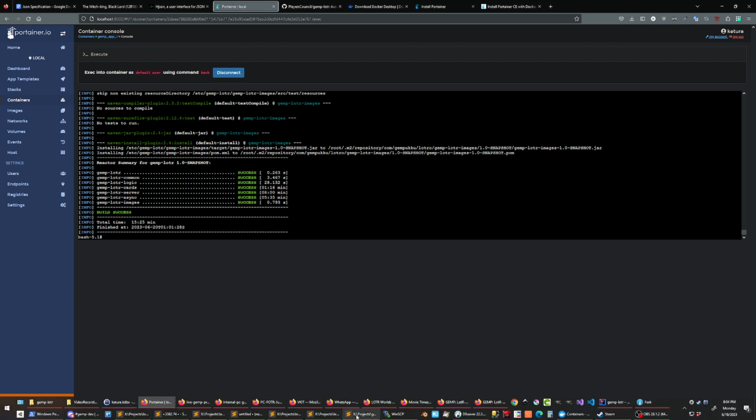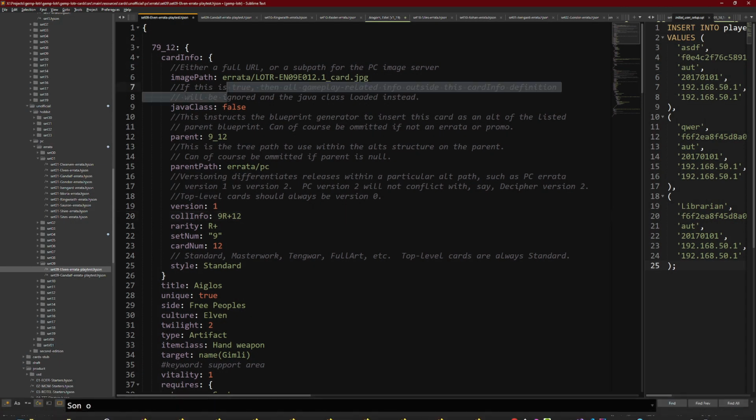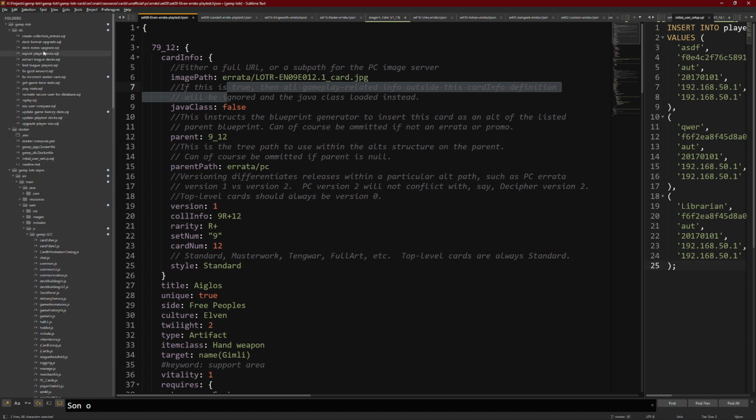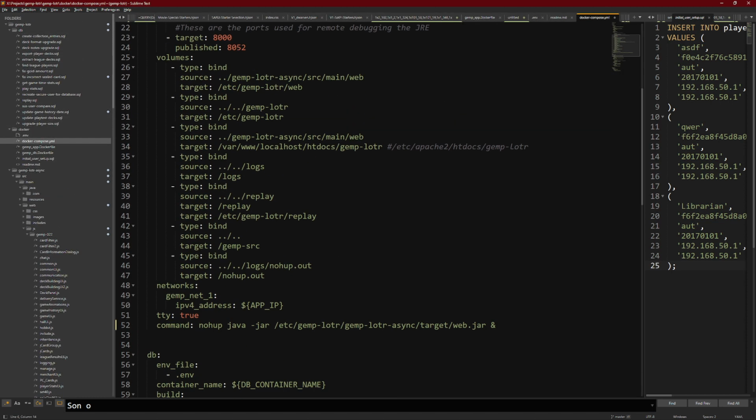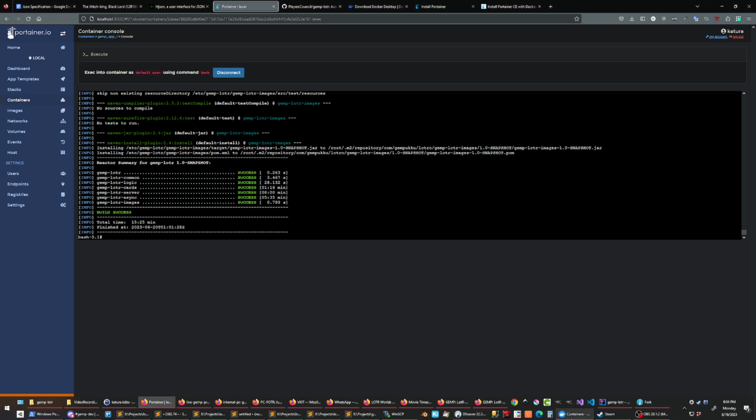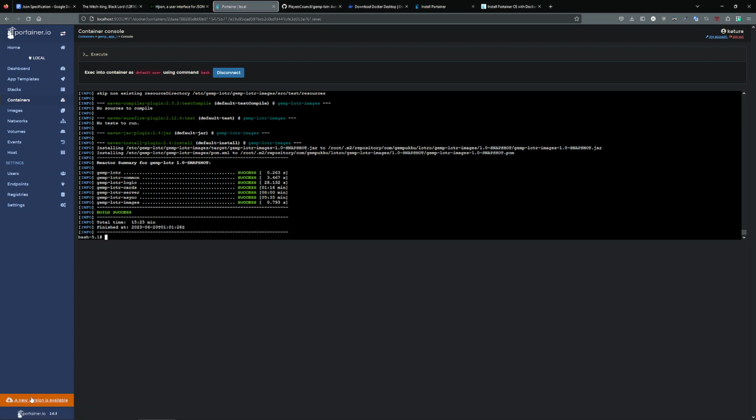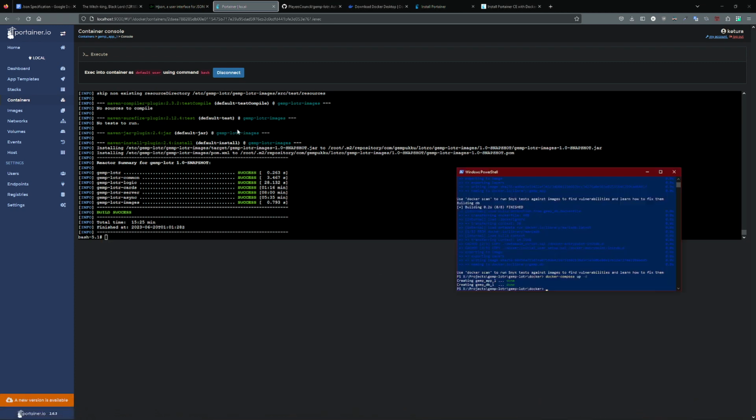Okay, so let me just roll back over then to getting this actually set up. So we have saved our Docker Compose. We've uncommented that particular command. We have Gemp actually building. It didn't take nearly as long this time. I didn't watch it the whole time, but it was not 15 minutes.